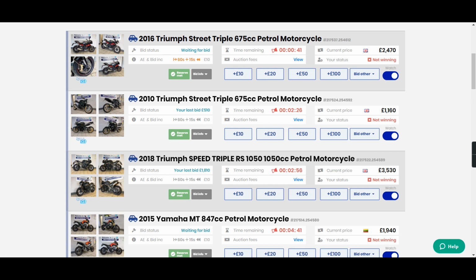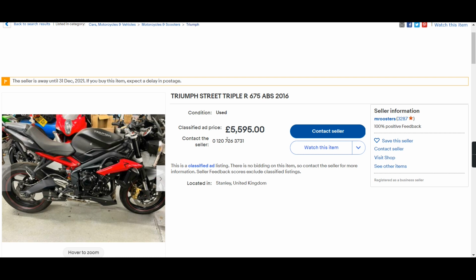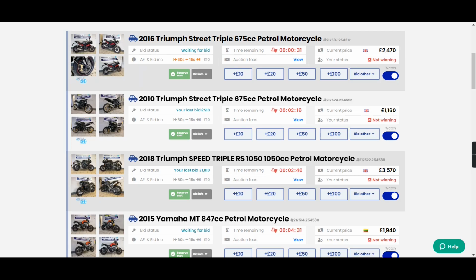I think personally, because where are we? I've got to find it again. I think you should be able to buy one privately for 4.5 grand quite easily. So this shouldn't be more than 3.5 grand because it's a crashed bike. So 500 quid less? Yeah, I don't know if I'd go for that, to be quite honest. 22 seconds left. Let's see what's going to happen with it. Obviously, this video could end up being 5 minutes. It could end up being 25 bloody minutes.